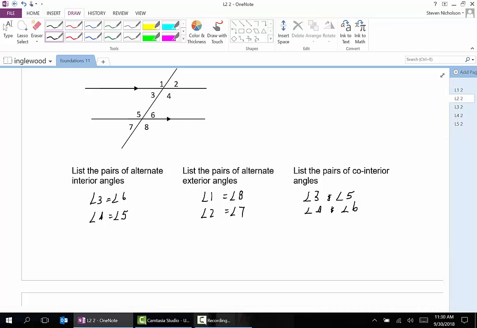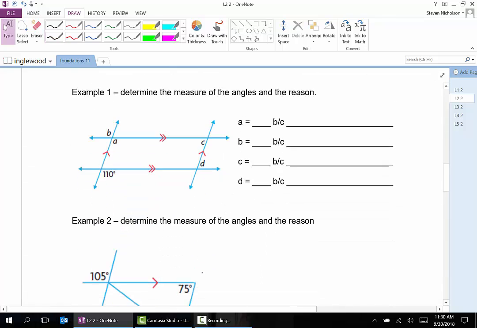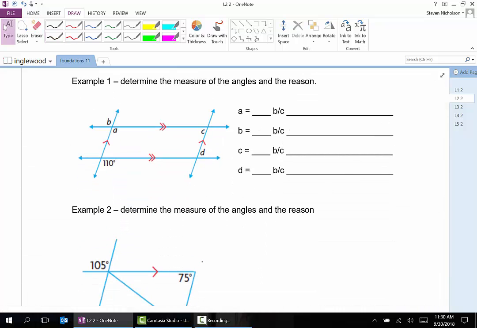Now again, if you drew yourself a pair of parallel lines and you cut a transversal and measured, these are the relationships you would always find. So the great thing about that is you don't have to do that. So here's an example, just like I asked you in homework on the other day, and we're going to go through it really quickly, and some of our properties from last day will pop up and some from today. So sometimes it matters where you start and sometimes it doesn't. So I'm going to do them in no particular order.